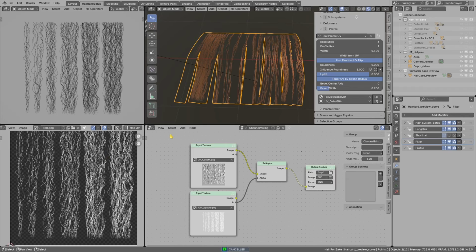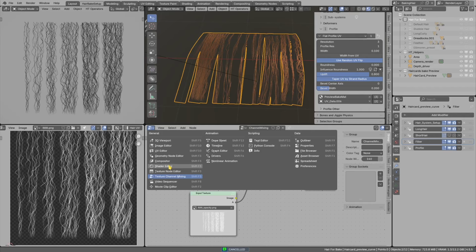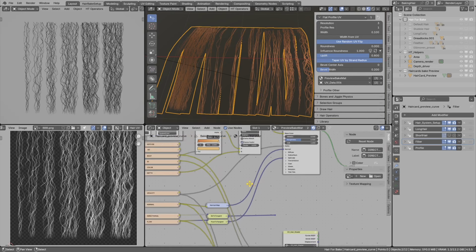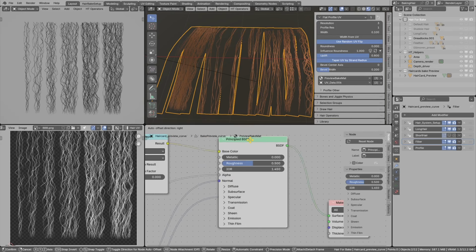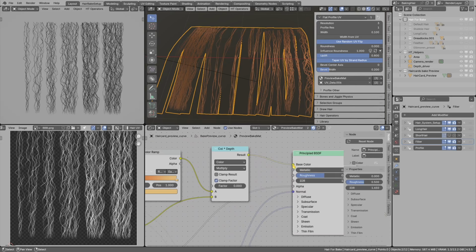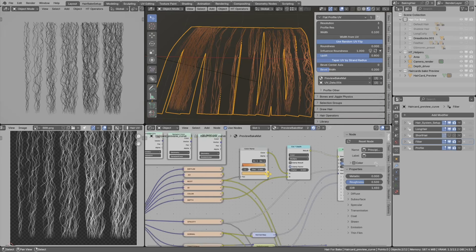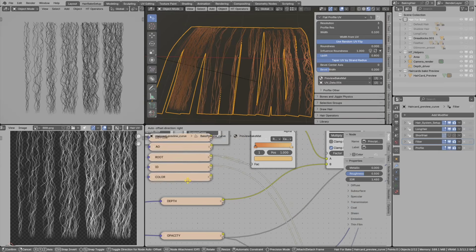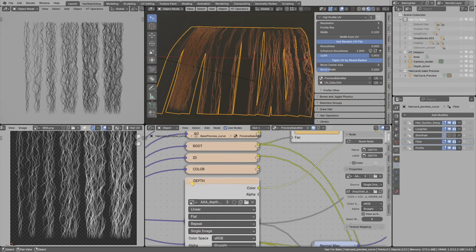And why did this texture change in the background? It is because the add-on is searching for this preview material, which is assigned to the hair cards. Then it is searching for the principled shader, and in here it goes to base color, and it is searching for the texture used in the base color. We did not bake any of those textures, but we baked the depth.